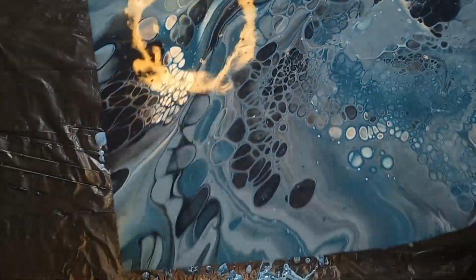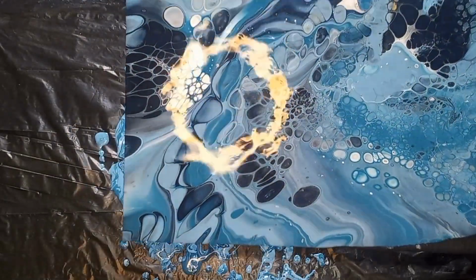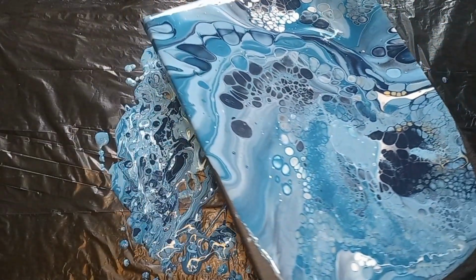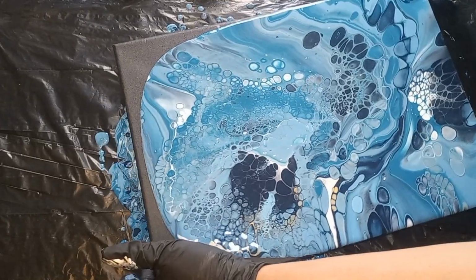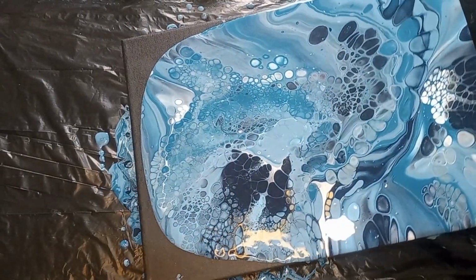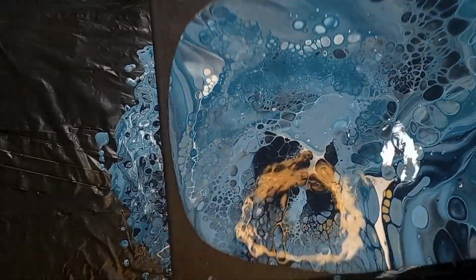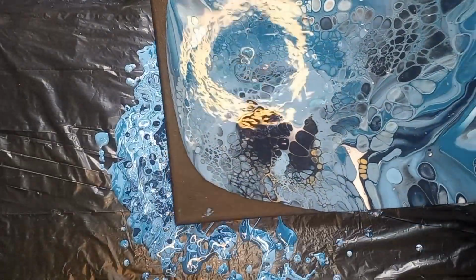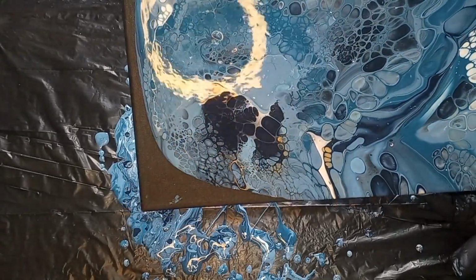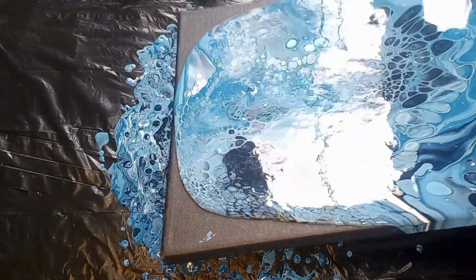So I'm continuing to rock my canvas so that I'm able to stretch out my cells, and all this time I am still keeping my eye on the parts that I like, the parts that I don't like. Now this is in real time because I want you to see that the process is not a rushed process.